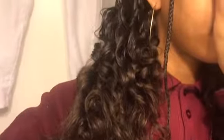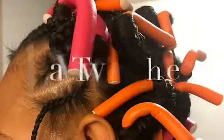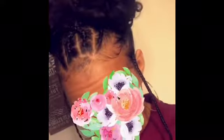Alright guys, so this is the final result, as you can see here, just like the Naturally Curly video. So we decided for day 2 and 3 to do the buns, the space buns on the top. And that's pretty much it for this video for Naturally Curly, a retake.